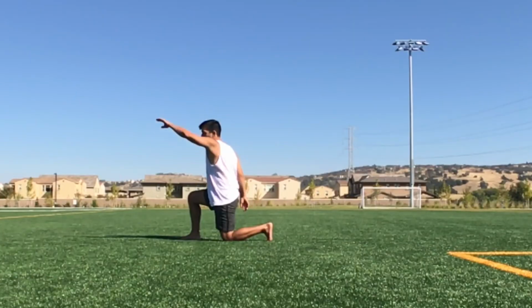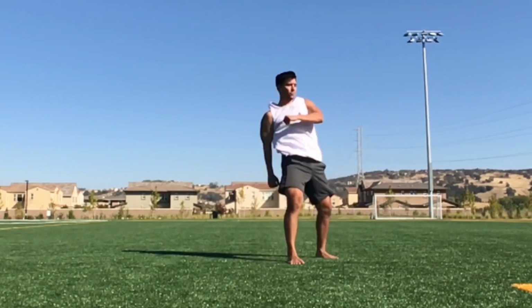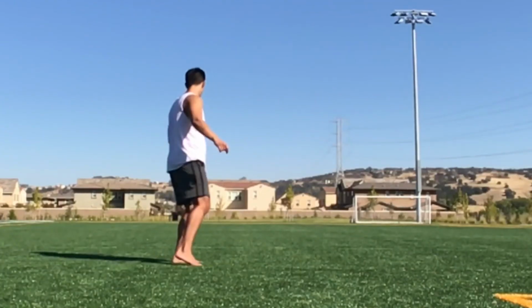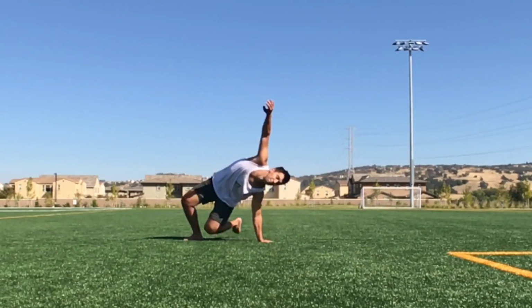Progressions for this move. Obviously, if you don't have it already, you're going to want to have your back scoot, and that is about the only progression I could recommend at this time. So if you don't have that, get your back scoot and then come back here and try this move. Let's check those out one more time.